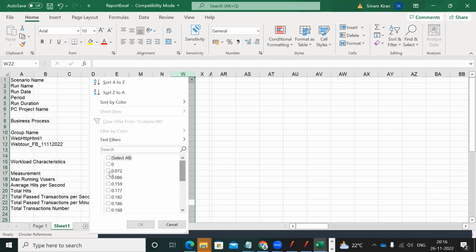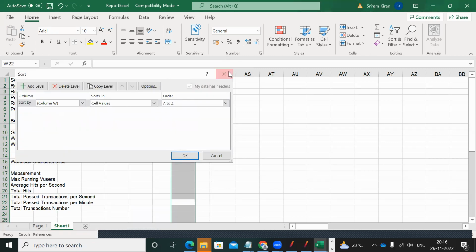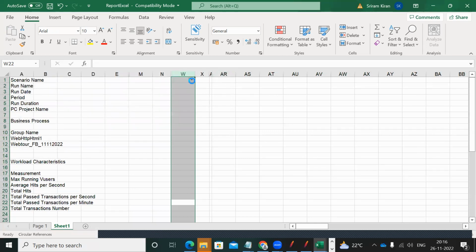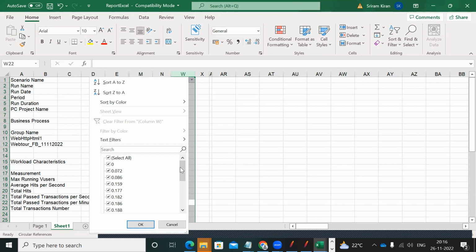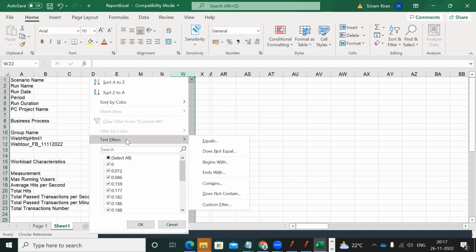Okay, you can uncheck this, and if you want to indicate by color, we can also sort by color. Because it is more than 2 seconds, you can indicate it with a red color, meaning this color indicates red. So I removed that, and after blanks I removed, and for filter by color you can select filter by color or ending with, or anything we can add.